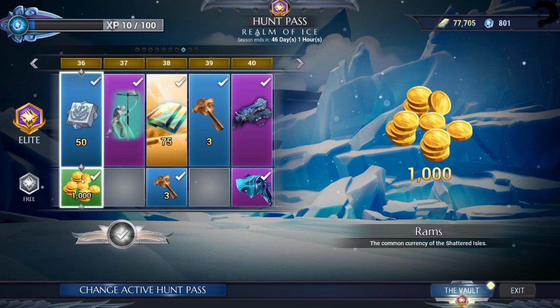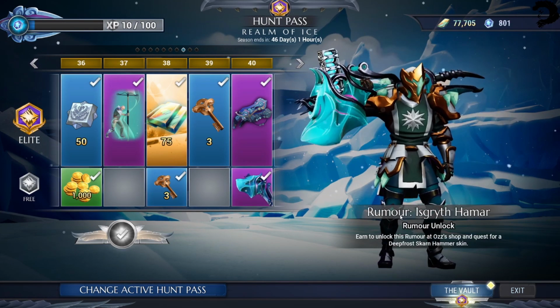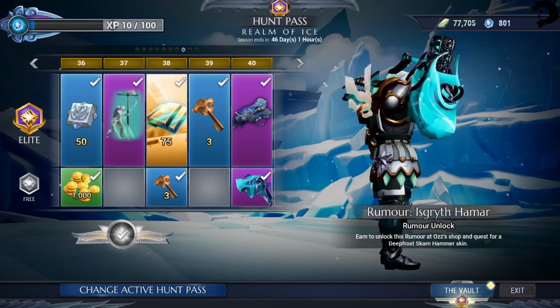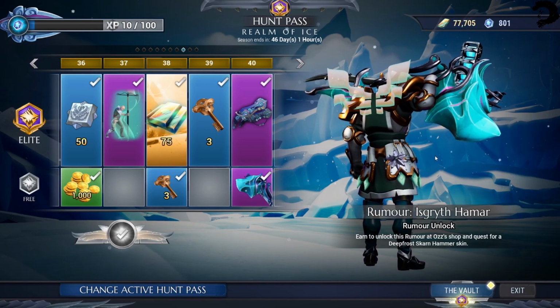Next page. Free track: rams, patrol keys, a rumor, the Ice Griff Hammer. So the free track is getting a hammer skin. Look at that, looking nice. Now, as you can see, there's going to be a new variant called Deep Frost Skarn, and that's the hammer for it.